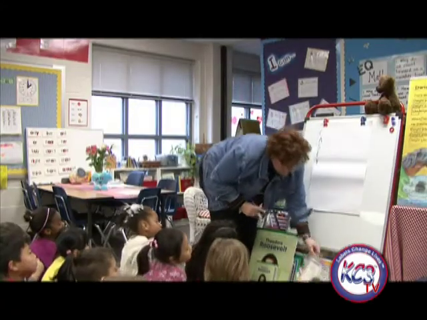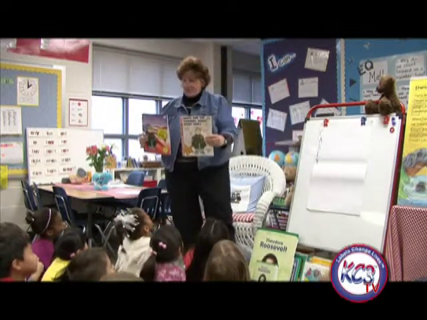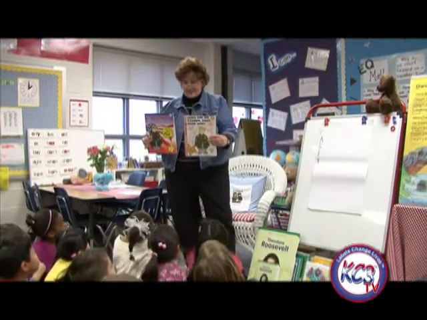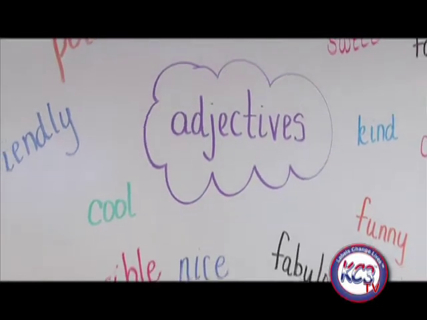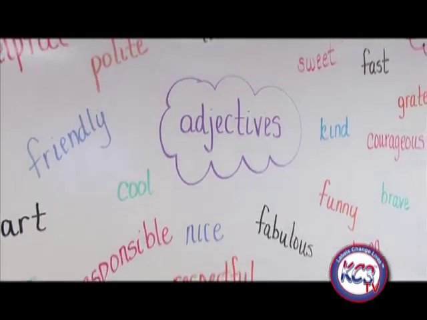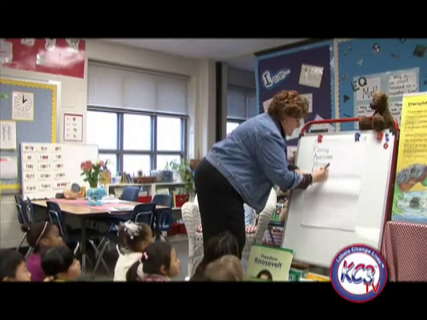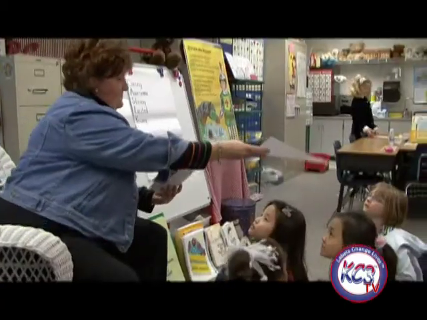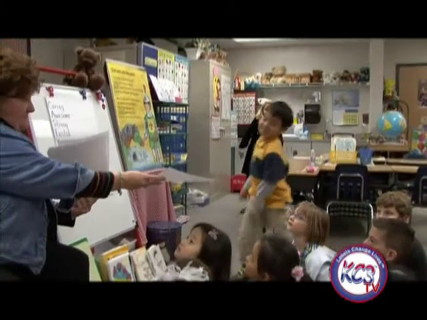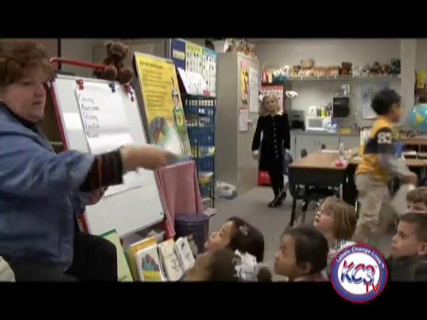My goal is for each child to feel valued and respected for both their inner and outer self. I would also like for them to always look for and see the good in each other. For this lesson, you will need the KC3 books provided by the KC3 Positive Label program, a whiteboard or chart paper large enough to complete an adjective word splash, an easel and dry erase markers to list positive labels about our peers, an acrostic poem template, and pencils and crayons for the students to complete their poems.